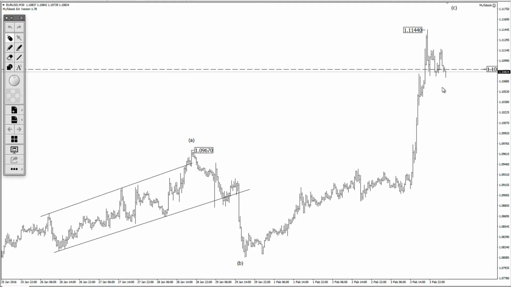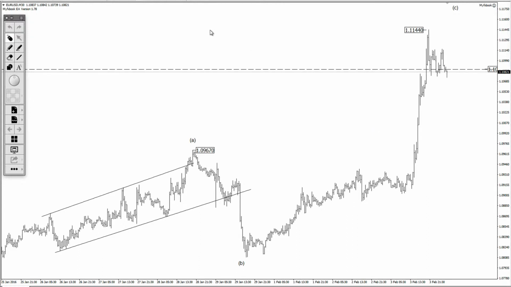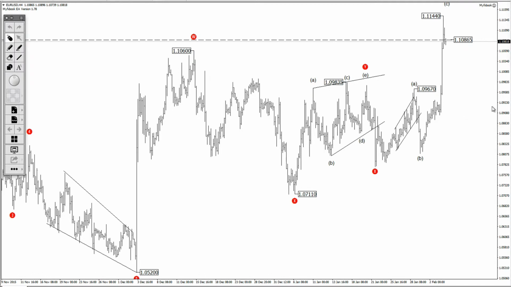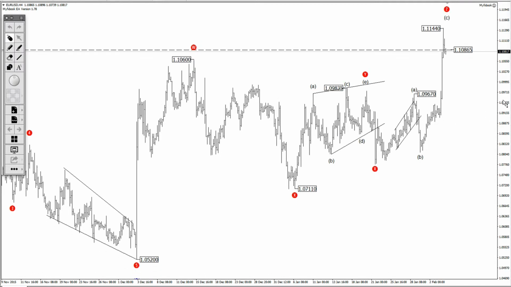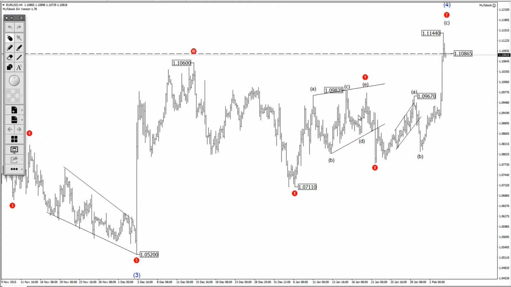Maybe we can see more upside and the continuation for this very strong push higher, but still too early to say, hard to say what will be the conclusion for this pair. So if we take a look at the 4-hour chart once more, we see this whole sideways structure, and my labeling is that this should conclude this 333 correction and minute wave 4, and next larger move should be to the downside.